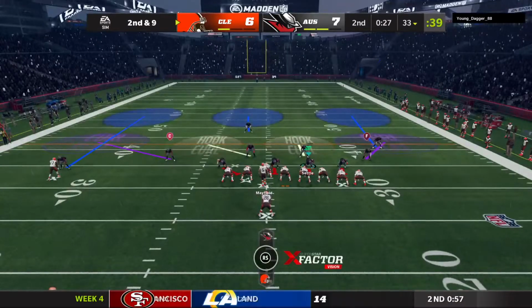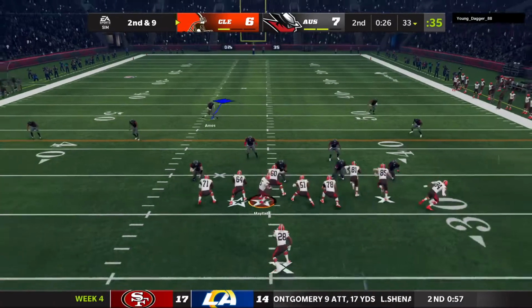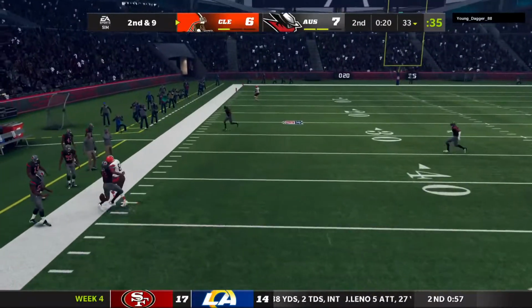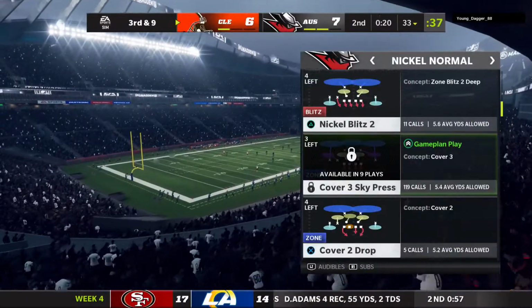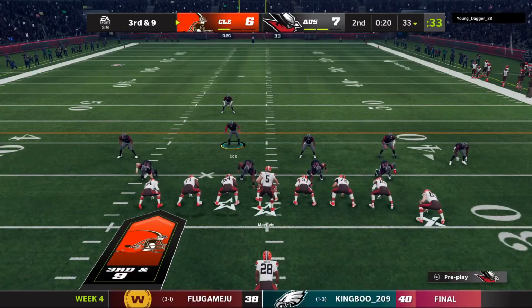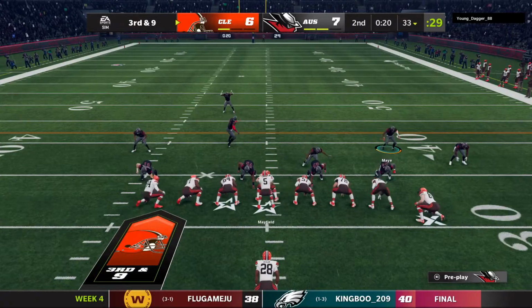Here's 2nd and 9. Pistol. Watch your slant. Mayfield to throw it. Dancing to his left. And that falls to the ground, incomplete. Well, a nice job of bodying him up defensively, and now it brings up 3rd down. After an incomplete pass on 2nd down, that'll leave him trying to convert on 3rd and 9.